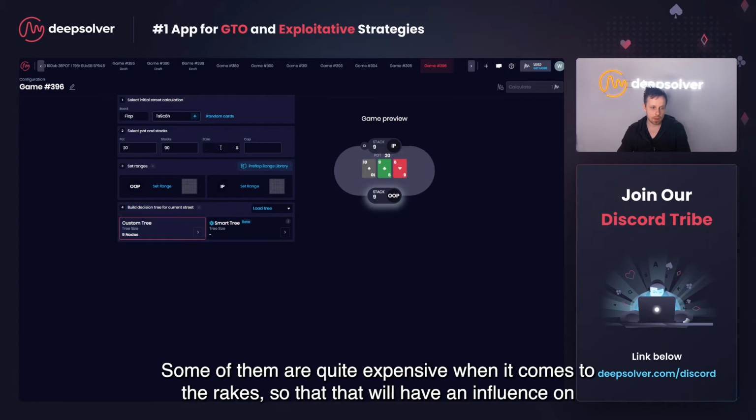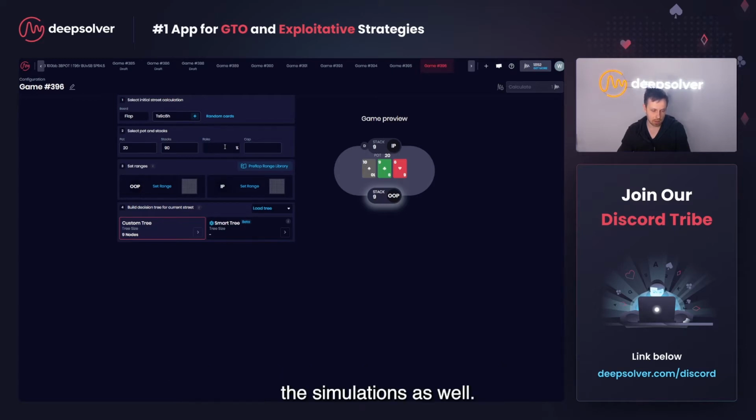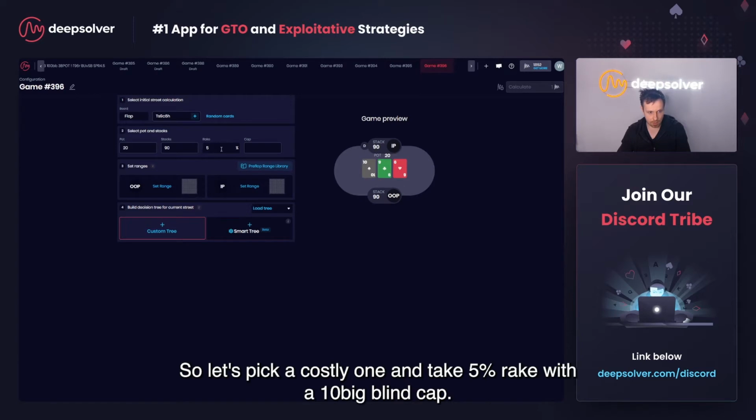Some of them are quite expensive when it comes to the rake, so that will have an influence on the simulations as well. So let's pick a costly one, and let's pick 5% rake with a 10 big blind cap.